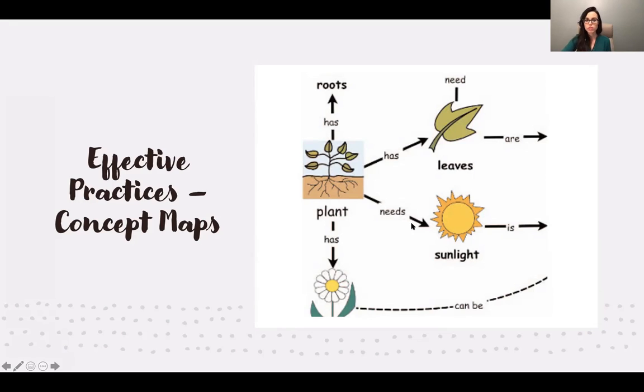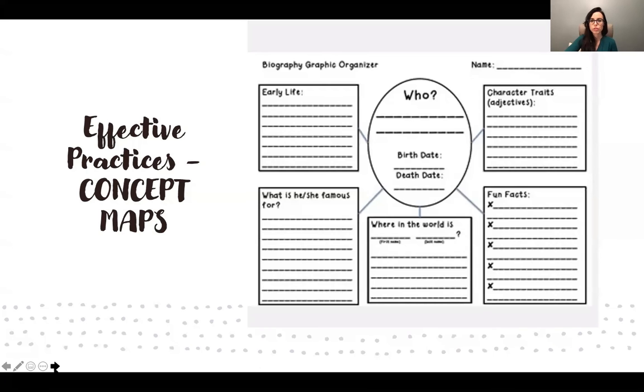So that's what this is for, because if you visually can see that, you go, oh, okay, that's what the roots look like. It's in the ground. You could explain the water goes into the ground and affects the roots, and sunlight, you need all of these things. That's just an easier picture for some students to grasp onto rather than just words and then moving on, right? So concept maps are very, very helpful to students.